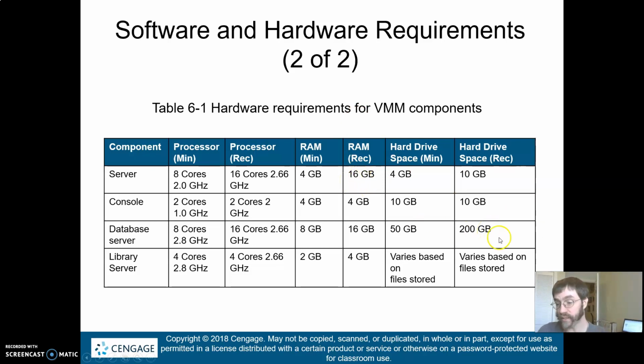And frankly, throw as much hard drive space as you can at the problem. 50 gigs at a bare minimum, if you can. Throw multiple terabytes at the problem. Particularly as far as your library server and your database servers are concerned, the more the better, because this system is going to be supporting multiple VM templates, multiple running VMs. So the standard rule applies: as much hardware as you can reasonably afford, as many processors as you can afford, the best processors the board will support, as much RAM as you can afford, etc.